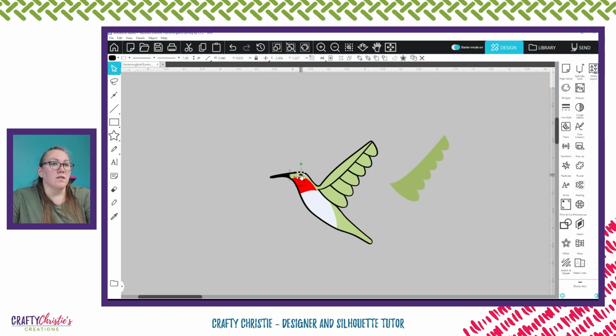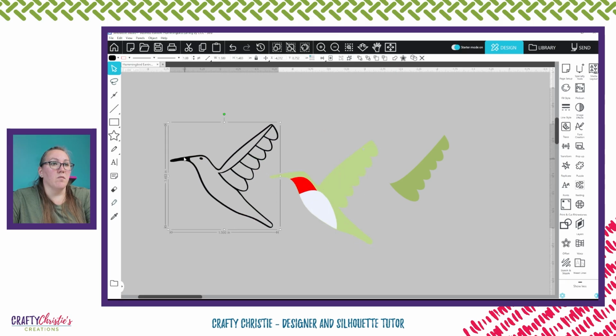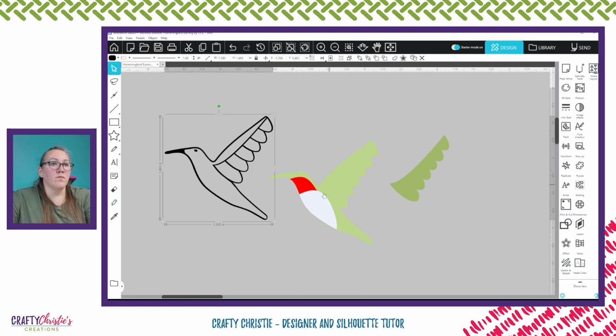Let's group this little black dot. I'm gonna hold down the Shift key and grab those, and then I'm gonna right click and group those together, so we can grab all the black together. And then I have this white chunk and the red chunk, and you saw how those fit together. And then here is the part that we're gonna cut out of leather, and then I've got the little tiny bit of hole in there.